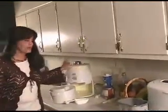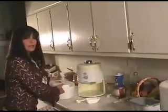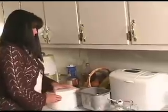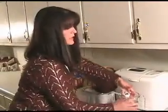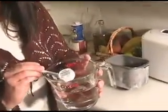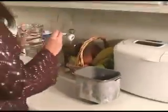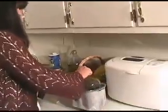Okay, by the time the mill is finished, I've gathered together the rest of my ingredients. Didn't take any extra time than grabbing a bag of dead flour. Okay, first thing we want to do is make sure that we're working with water that's between 110 and 115 degrees. This is 1.5 cups of water. Right now it's just above 110 degrees. It'll work just fine. Pour this into your bread pan for the bread machine.